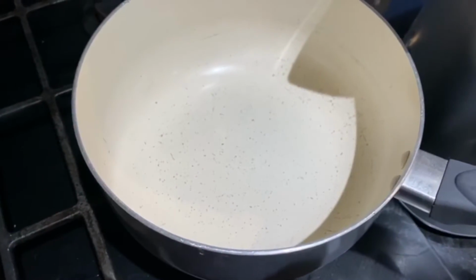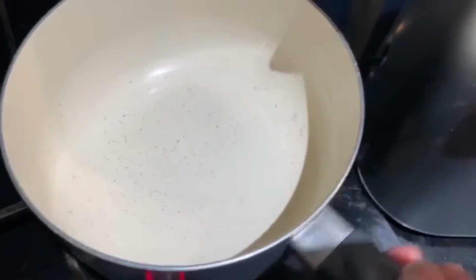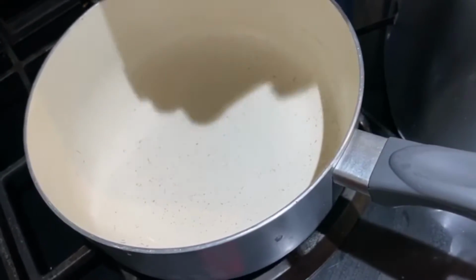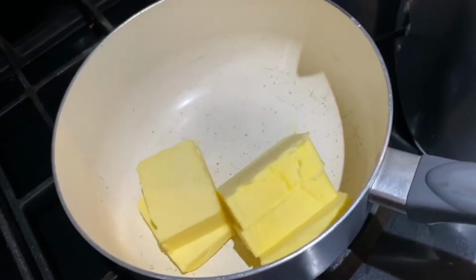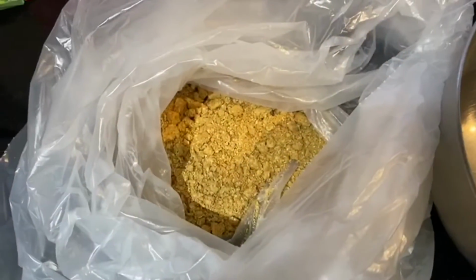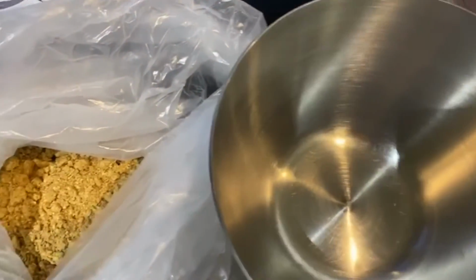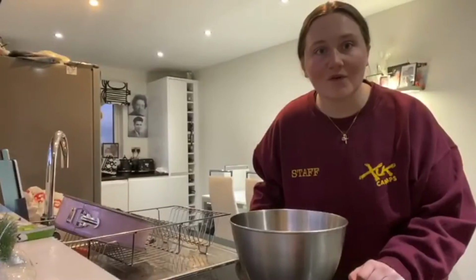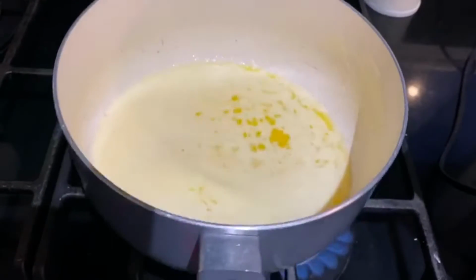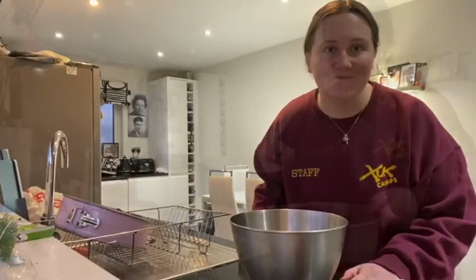Then we want to turn to our hob. Turn it on just to a medium heat. Then we're just going to add the butter until it melts. So now we're going to put the biscuits into the bowl and wait for the butter to melt. So once the butter has melted and looks like this, we can then add it into our bowl.